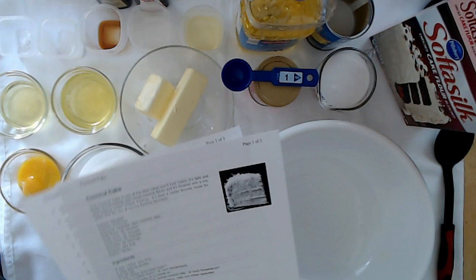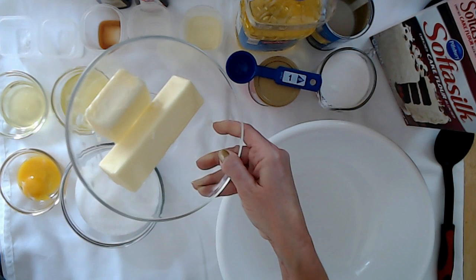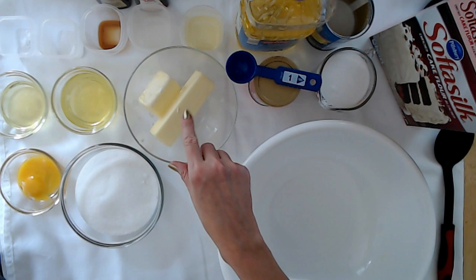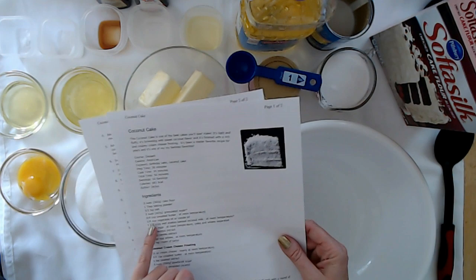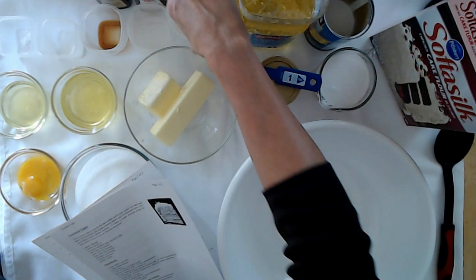Okay, so we have the sugar. We also have 3/4 of a cup of unsalted butter at room temperature, which is going to be 1.5 sticks of butter. Now that is just for the cake. There's going to be another 1.5 sticks in the icing. So this is definitely not a health food, but I bet it's going to be good. 1/4 cup of vegetable oil or canola oil. I have here Carlini pure vegetable oil that I got at Aldi. Actually, a lot of these ingredients came from there. And there's the oil right there.